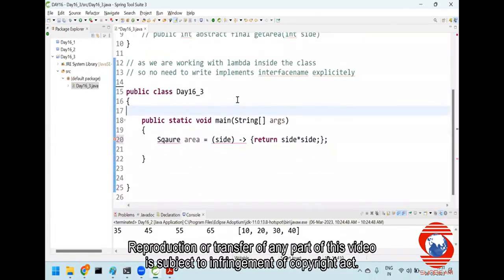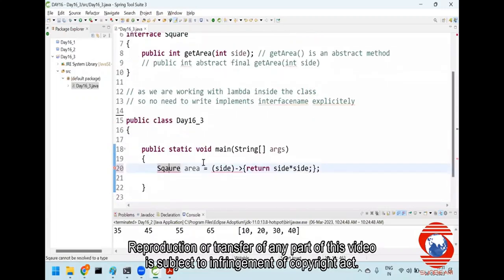Everyone, can you please tell me in this scenario, is the spelling of square wrong? SQUARE. Okay. Can you please tell me in this scenario, is it my lambda expression? Correct. Lambda expression is taking how many arguments? One argument. What is it performing with that one argument? It is performing side into side multiplication.